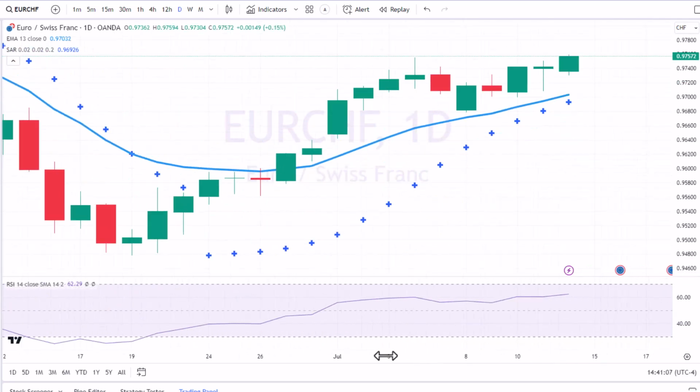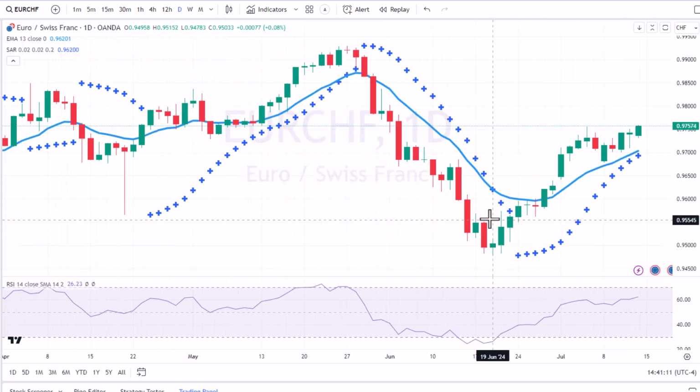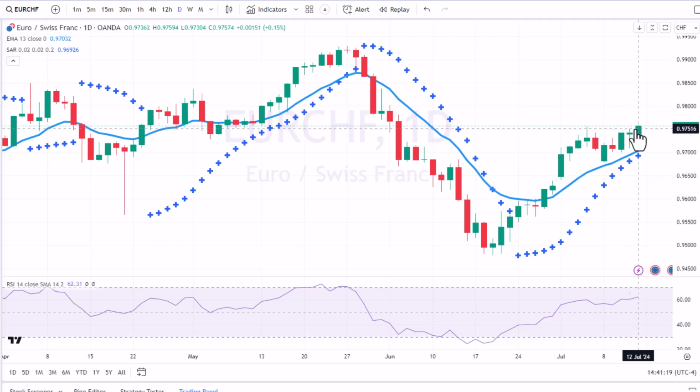Ankit, I love this Euro Swiss franc. This Euro Swiss franc chart looks really nice. We had this nice bottom. We have spent about 6 or 7 days here churning with a nice little breakout here. I actually really like this one at the beginning of the week. It looks like it's already built energy. Like pound Swiss franc, I think it's got to pull back. It's got to base for a little bit. This one has already done that. Looks like it wants to run higher. So I really like this one.